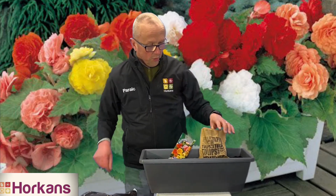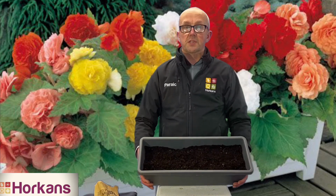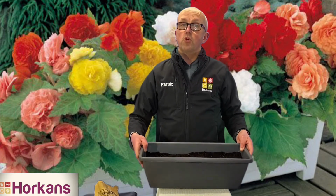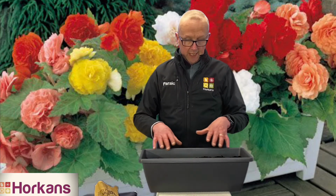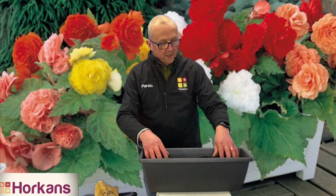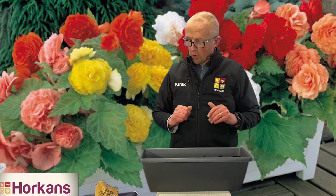So all you need to do is fill up the window box to within about 2 inches of the top of the box. So leave an area that, when you water the plants during the summer, acts like a well and allows the water to percolate down into the compost. So filling the window box up to about three quarters, give it a slight tap and firm down the compost. The compost should be moist but not too wet. So if you squeeze the compost, 2 or 3 drops of water should come out from it, but no more.